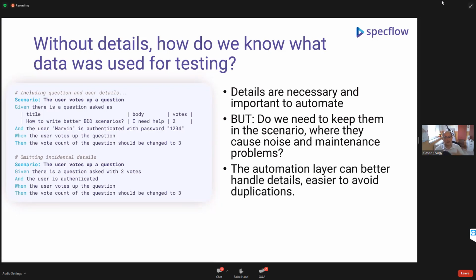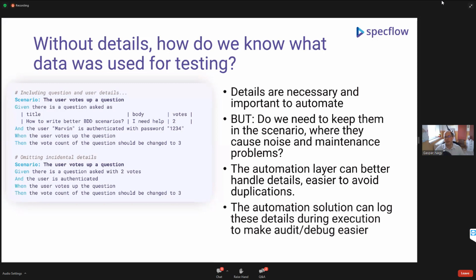In the automation layer, I can introduce constants, I can use reusable methods that are creating default questions or default users or something like that. And if the diagnosis or the debugging of the test is your concern, then this can be nicely solved with logging.